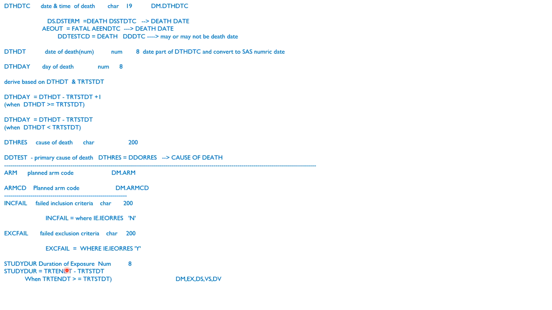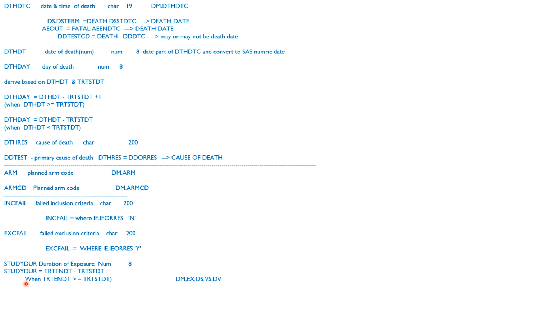Next, study duration of exposure. At the SDTM level, we are not going to derive any study duration. In ADaM, it is treatment end date minus treatment start date. When treatment end date is greater than or equal to treatment start, only in that case are we going to create the study duration.